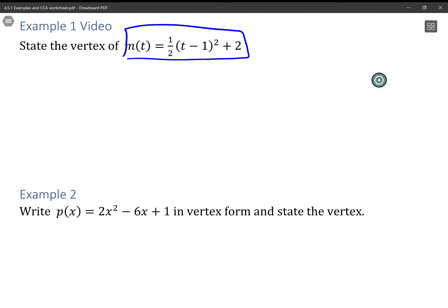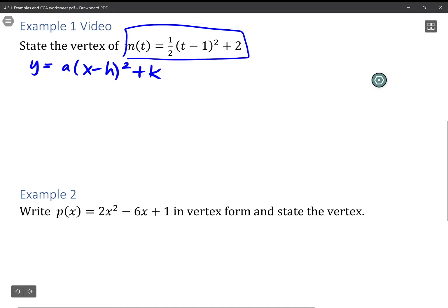I just want to make sure you're clear on the fact that when we're saying vertex form is y equals a times x minus h squared plus k, when we're looking for the vertex, which is supposed to be at (h, k), we can read it right off. So in our equation, a is 1/2. That basically tells us that since it's positive, the parabola is going to open up. And since it's 1/2, it's going to be a little bit shorter, less steep than y equals x squared.